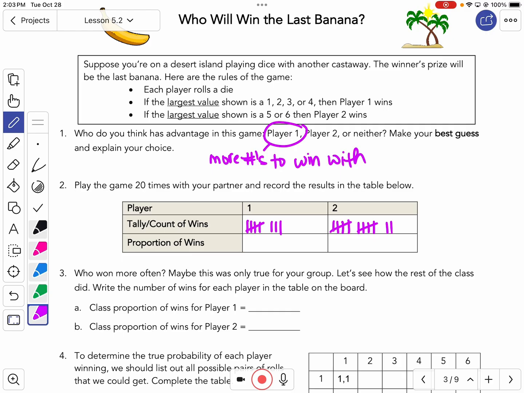So, this is where I played last year, okay? What I want you to do is count your tally marks for me, and let's just put a number. When I played last year, player 1 won 5, 6, 7, 8 times, so 10, 11, 12, and player 2 won 12. So let's put those numbers on there, whatever your player 1 and player 2 was. Since y'all did so many extra, we're going to eliminate some.